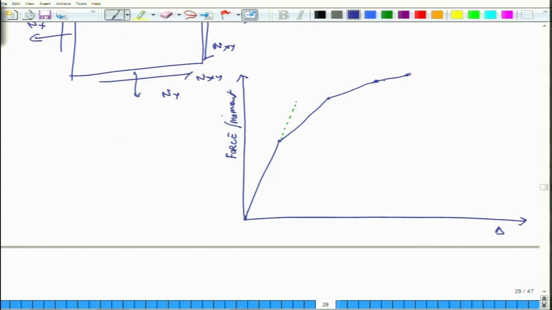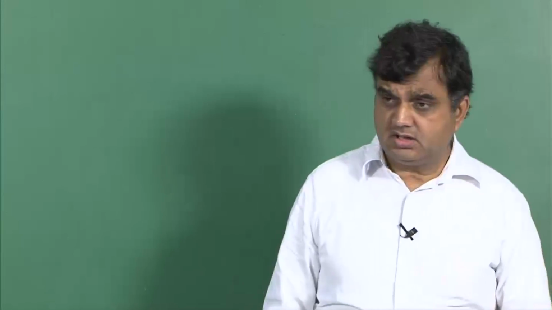This trend will continue as long as this slope remains positive. The moment this slope becomes 0 or negative, this whole structure will collapse, because now it cannot take any further load. So, overall collapse occurs when slope becomes equal to or less than 0. When the moment it becomes 0, the overall thing will collapse. Okay. So, this is what I wanted to talk about in this week.